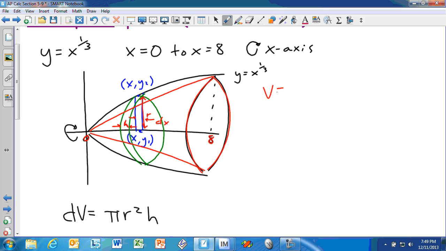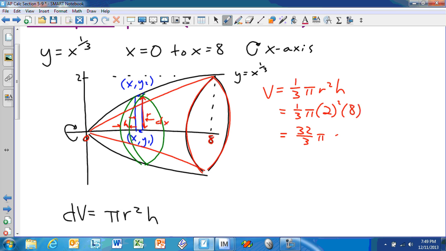And for the volume of the cone, I know volume is equal to 1/3 pi times the radius squared times the height. The radius in this case is the radius at x equals 8. When x is equal to 8, the y value there is 2. If you want to mark that, this is y equals 2 right here. So the radius is 2 squared times the height, which is the distance along the x-axis, that was 8 units. So you get 2 squared is 4 times 8 is 32 divided by 3 times pi, and so we'd end up with 32 over 3 pi. If you punch that in your calculator, 32 over 3 times pi is 33.510.